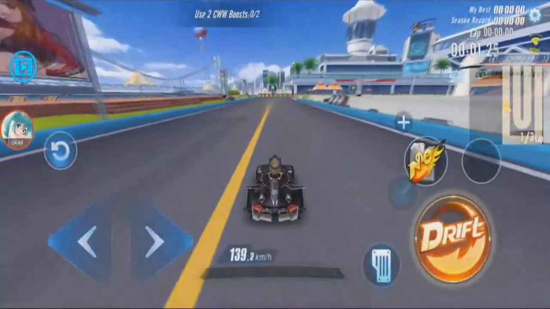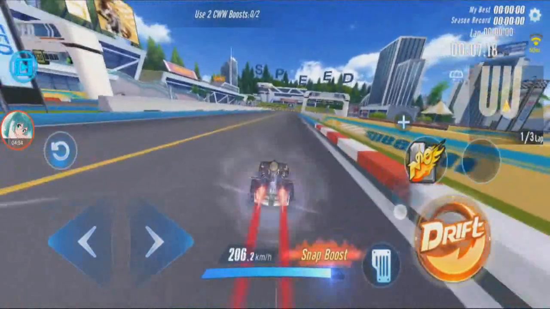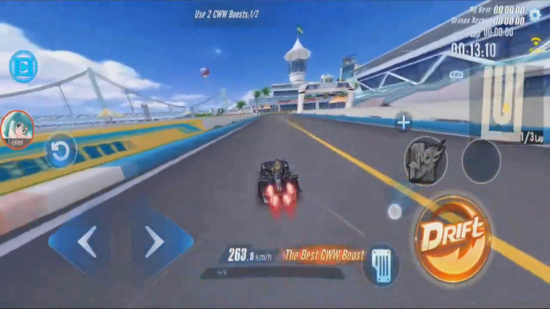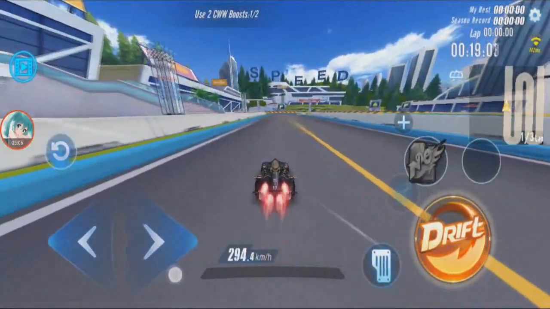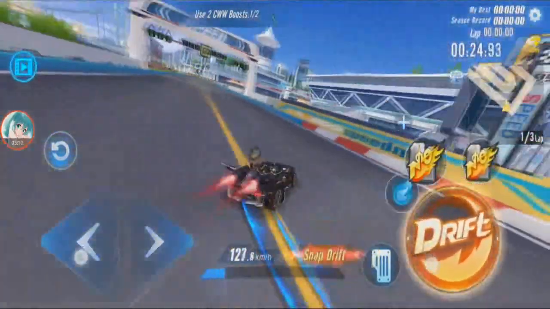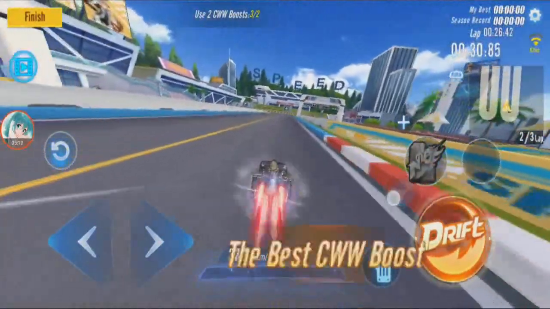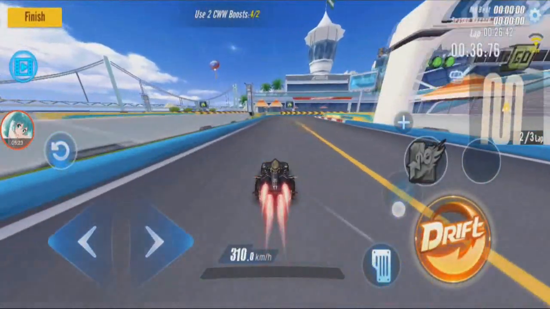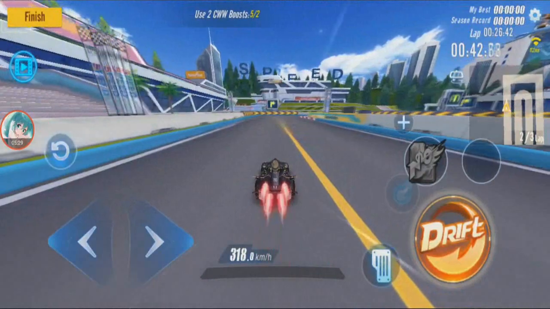So now with Infinity Chip, normal speed is at 200.8, it went up a bit. Double boost 244.9. CWW is 308.8. WCW is 294.4. WCW 317.2. Okay. Oh wait, I can't see the ability. See the W 313.3 now. 310. Okay, what? WCW 318. Okay, that's with ability, I think.